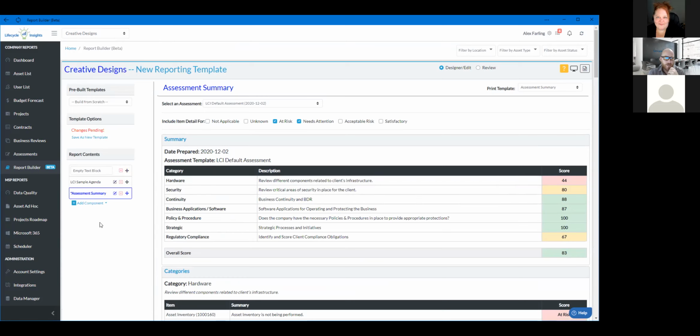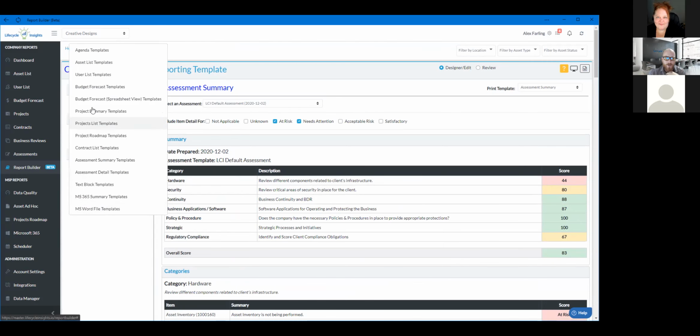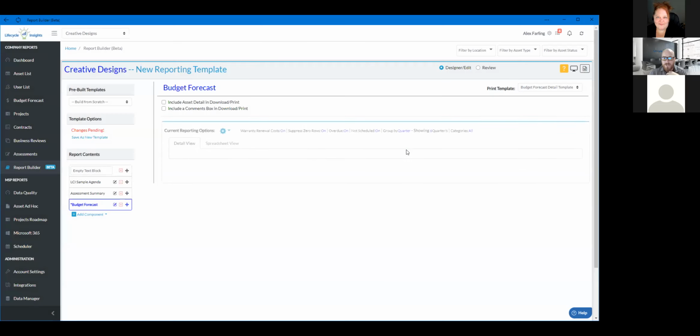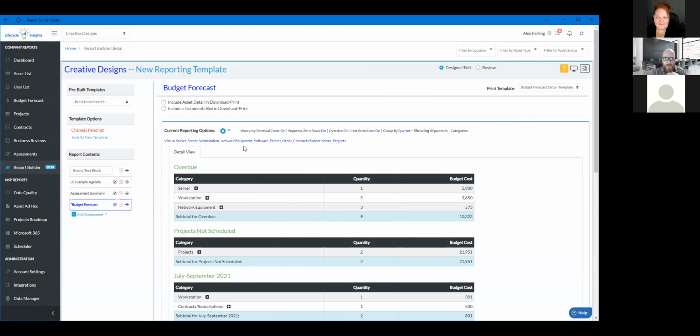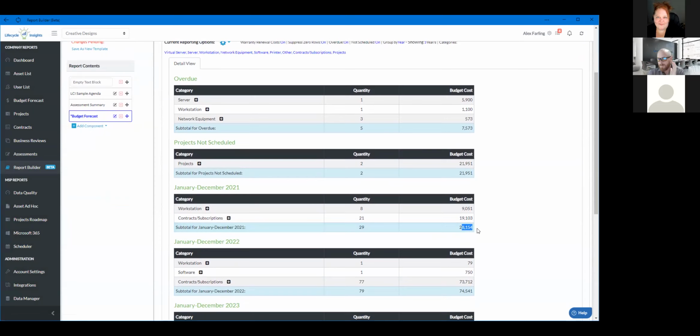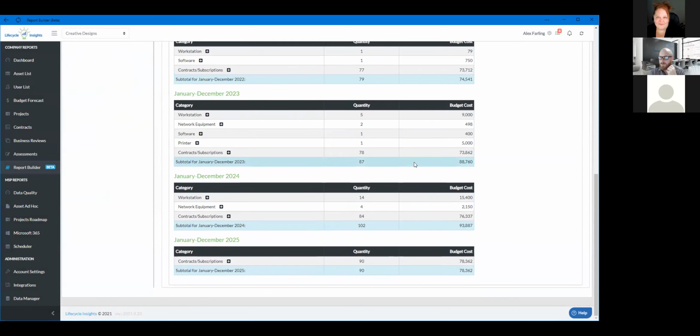So with that included, I'm going to go add my next section. After I talk about the assessment, I like to talk about where we are budget-wise. So I always go right back to getting a budget forecast template. And I really love the ability to sit down with a customer and talk through a budget in a couple of different ways. 5-year, my favorite view, hands down. This time of year, I might start shifting to 6-year because there's very little left in 2021, but really not the end of the world. We're still forecasting several years out.